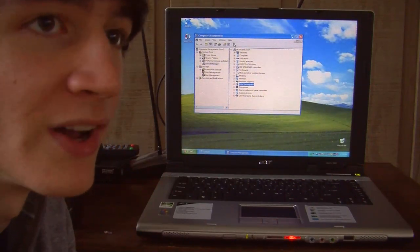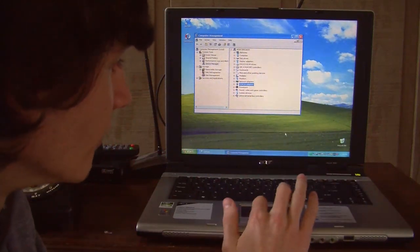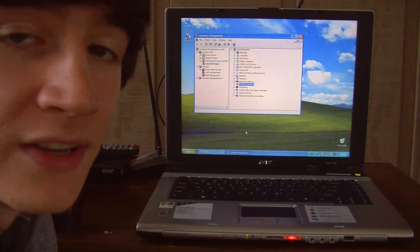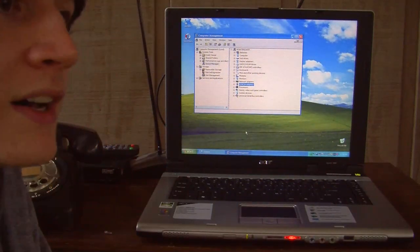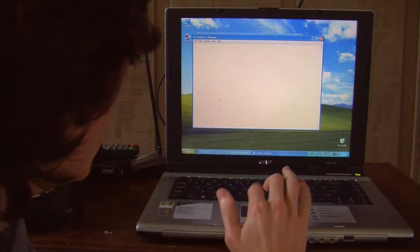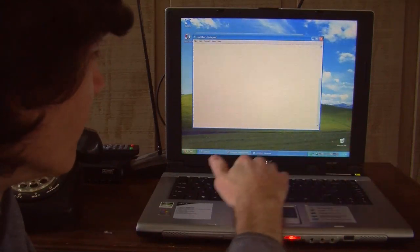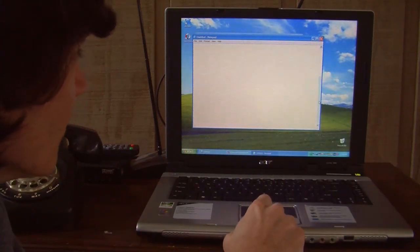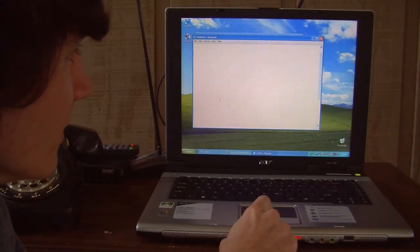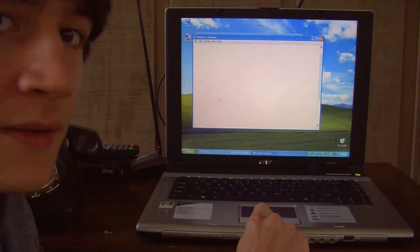I typed in my Wi-Fi password, and now you can see it has the little green bars, and as you could very clearly see, I was able to connect to Google.com just now. In addition to that, I can pull up Notepad here. I can type a little bit of stuff here. I can enter down there. And then I can scroll back up with my little scroll buttons here. You might be able to tell. There's what I typed at the top, so that's working.